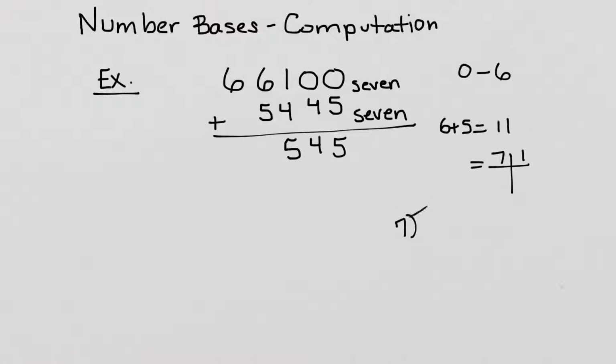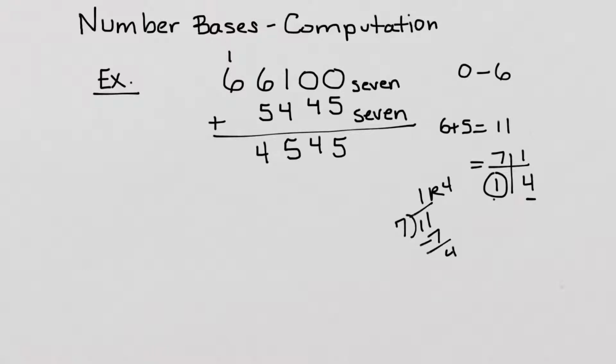So you say 7 goes into 11 one whole time. So we'll put one group of 7s down, and what's left over is 4. So that's 4 ones. So that means we have 4 in the ones place and one group of 7. So I bring down the 4, that's under the 6 and the 5, and I carry that one group of 7 over one place value. Because the next place value is 7 times as much as the previous place value. So that's how that works.